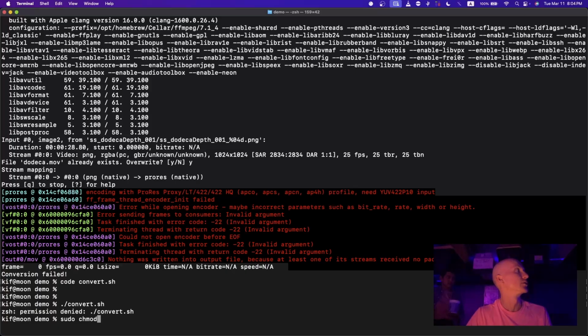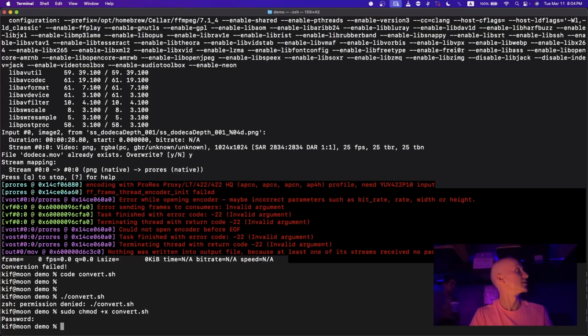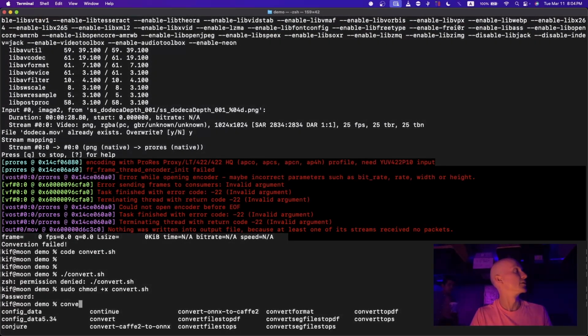So chmod, and then +x. X stands for executable. So I'm adding the execution bit to that file, and I do convert.sh, and it asks me for my system password. Now this file is executable, so now I can just do ./convert.sh.